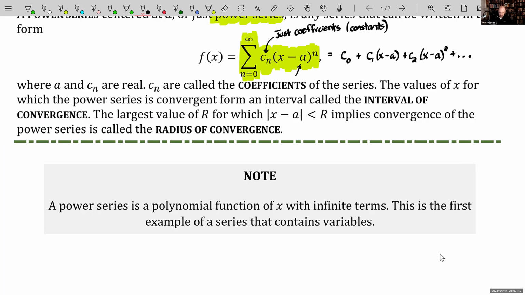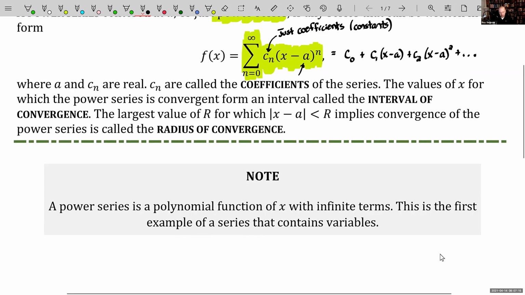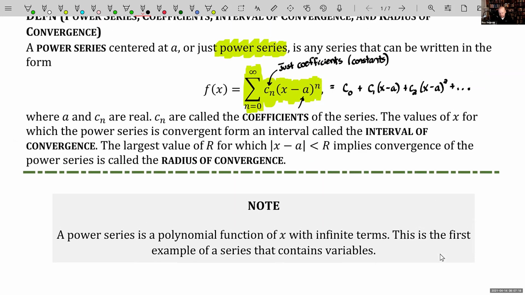Anyway, the values of x for which this power series converges is called the interval of convergence. It's an interval. We will get an interval of x values for which this series will converge, and it'll give us what we call the interval of convergence. The width of that is called the radius of convergence. Again, these definitions are going to be a little bit bulky at first because you just don't know what the heck I'm talking about. But I promise you, as we move forward, you'll start to go, oh, okay. That's easier than I thought it was going to be. It totally is going to be easier.